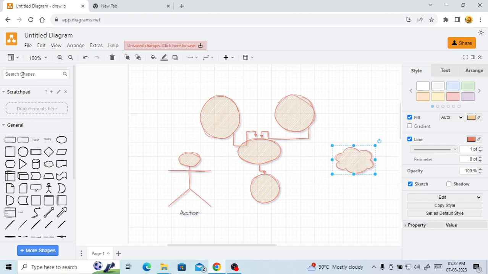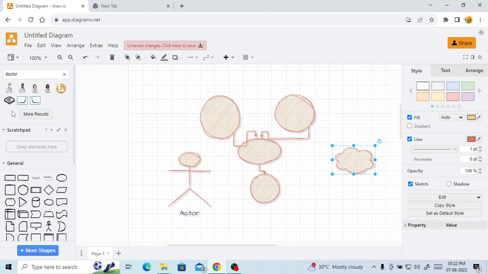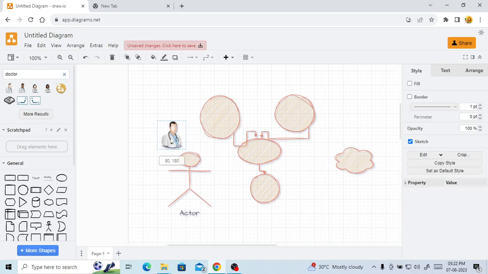Not only this, if you want other shapes, if you want to draw a doctor, just type there doctor and enter. See, here the doctor symbols are showing, and we can draw a doctor.